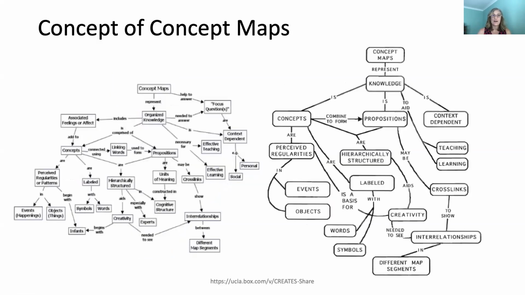I like this because it's very meta, but here are two concept maps on concept maps. And so very meta, the concept of concept mapping. So you can see that each of the concepts are labeled and there are linking words, and there can be multiple kinds of hierarchies and flows in these concept maps. One important thing that I talk to students about when we're doing this is that there's no one right way to do it. So we'll usually start out with a practice concept mapping activity.